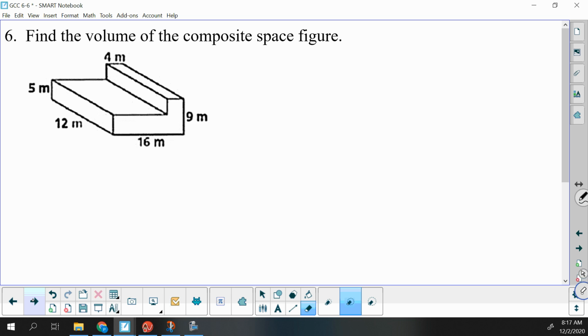Next one, we got another composite figure. So it's pretty obvious how to split up the shapes in the last one with the rectangular prism and the cylinder. Here we have a couple options. We can either chop that top part off horizontally, or we can chop vertically on the right side there. I'd say let's chop it like this. And we'll do volume 1 for this thing, and volume 2 will be the rectangular prism on the bottom. So for volume 1, it's a rectangular prism, so we got to do area of the base times the height.